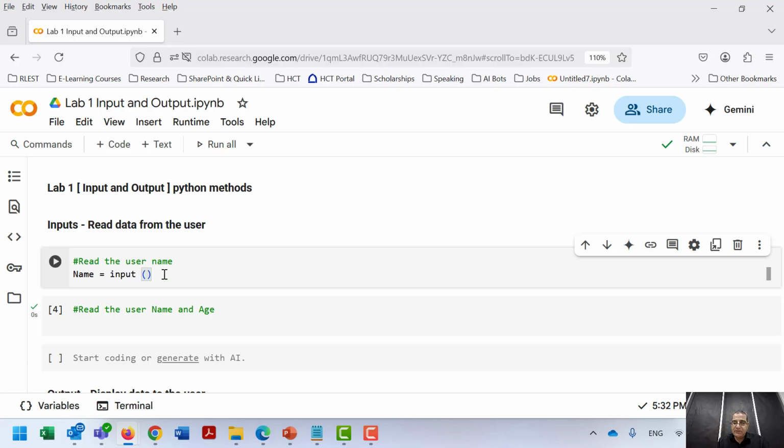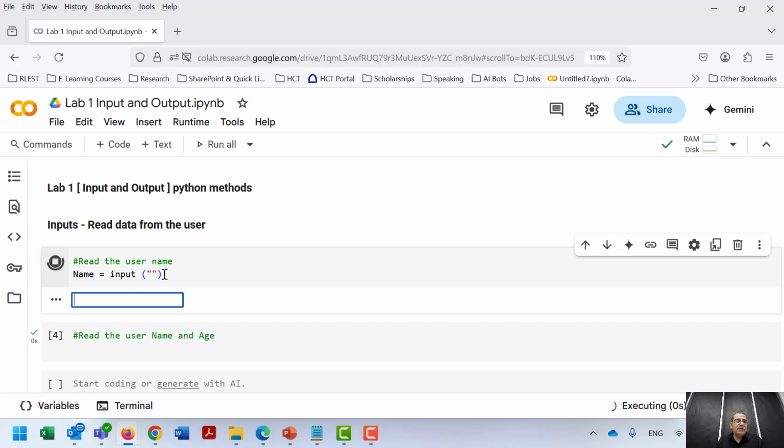This is the command that we have to use to read data from the user: input, then open and close brackets, and the message that I want to display to the user. If I run it now, I can see this box asking the user to enter data, but the user does not know what he should enter.